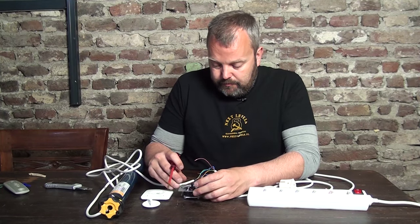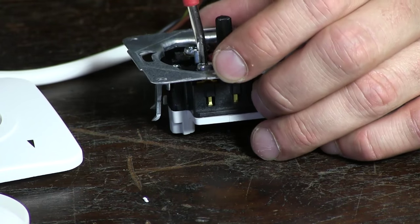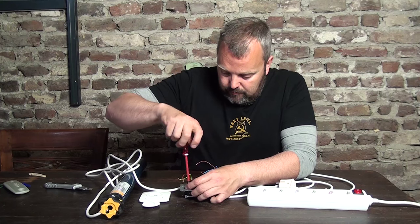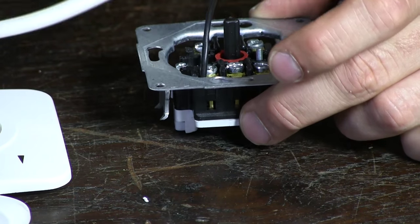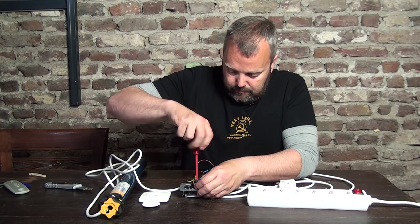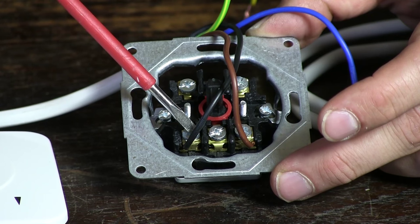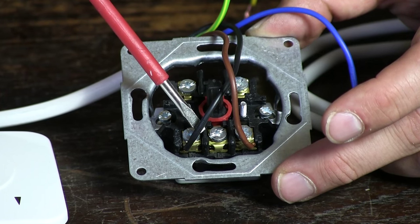Let's connect them now. I am going to start with the cable from the motor. I am going to take the black wire and connect it to the up/down terminal. So that is black done. Now I am going to take brown. So we have the brown and black wire connected — the up and down. If you later find out that when you set the switch to up and the roller shutter goes down, you can take power off again and change these two wires, and the direction will then be correct.